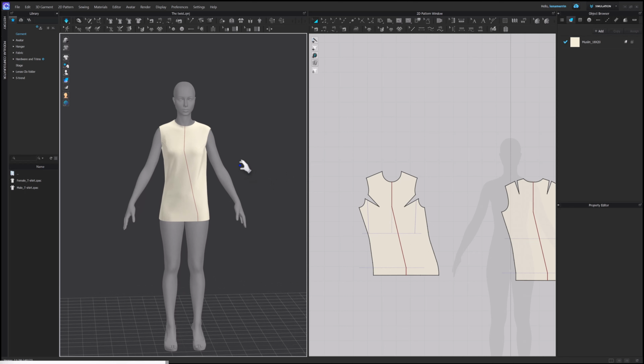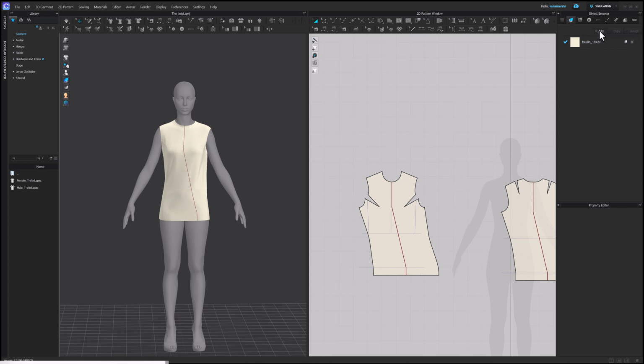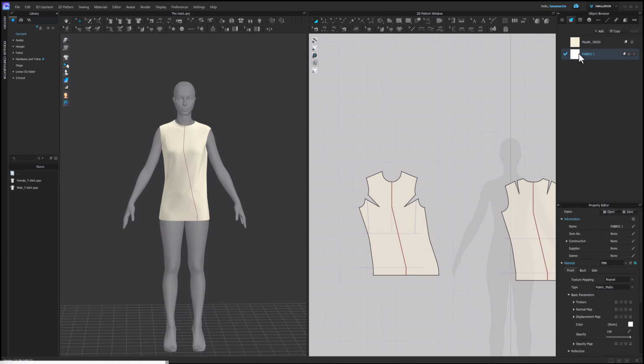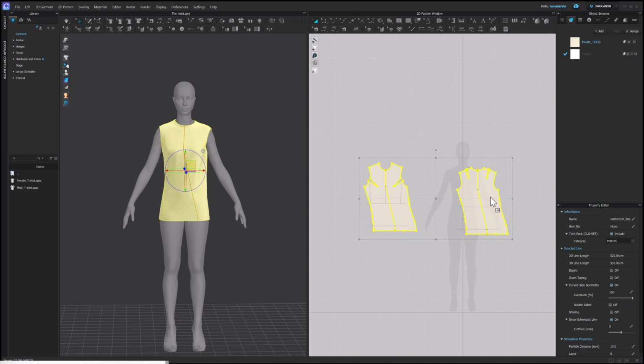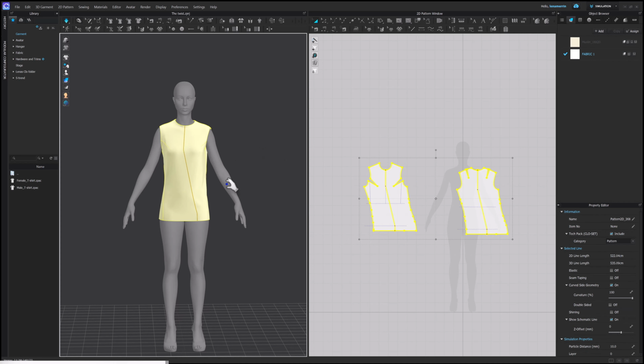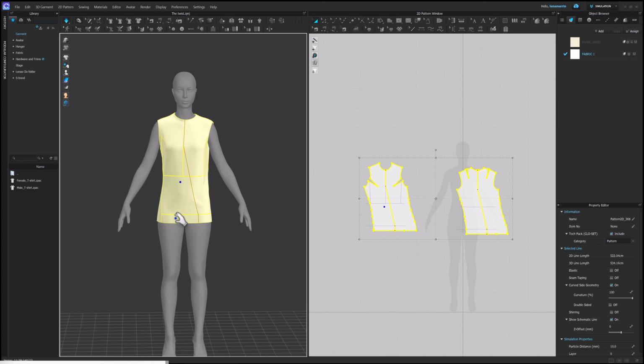Here we go. Now, here's the part when you go, oh, okay, that looks a bit stiff. So that means that we'll probably need to add our standard cloth fabric, which has properties of a knit. Change the fabric. And then we will take the center front line and actually put it in the center front.